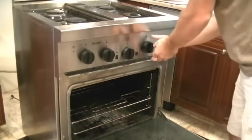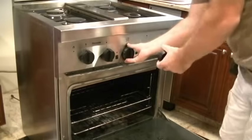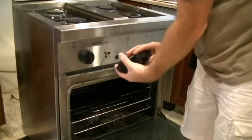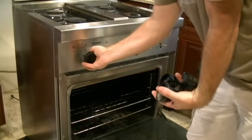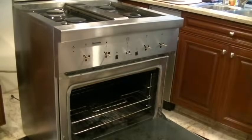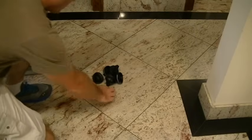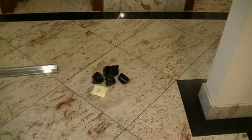Next to come off are the knobs. Sometimes if it's older, there might be some grease buildup. It might be hard to remove them. Just pull a little harder. You shouldn't do any damage. They should come right off. And we of course are going to label those number 2. And they're going to be kept together and replaced in the order that they were removed.